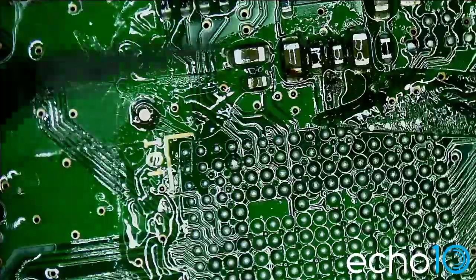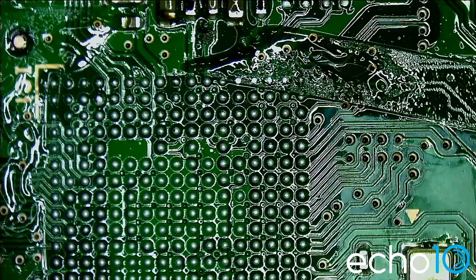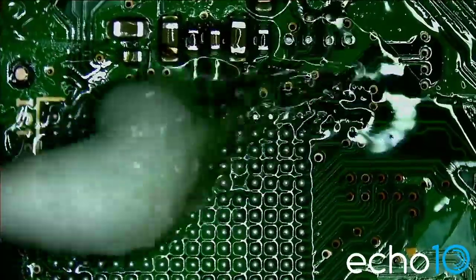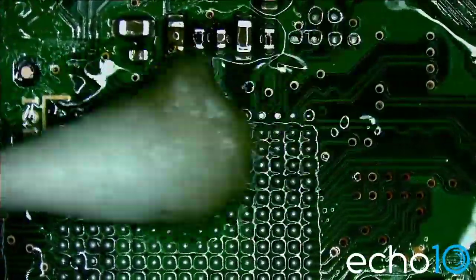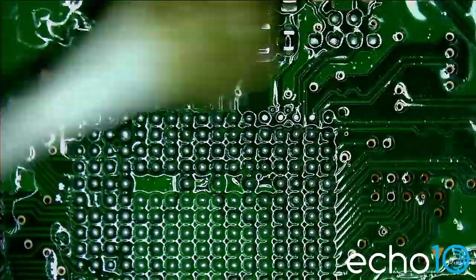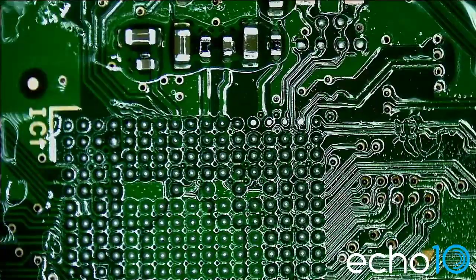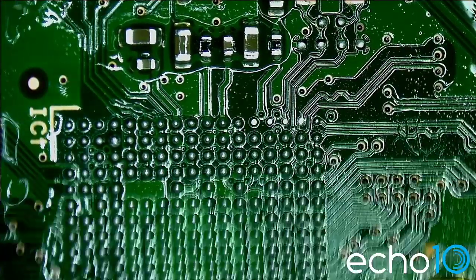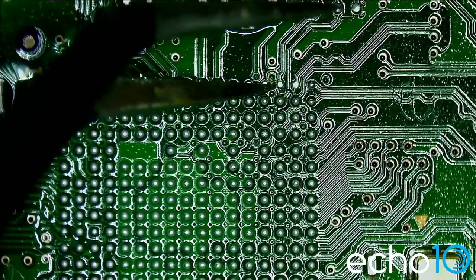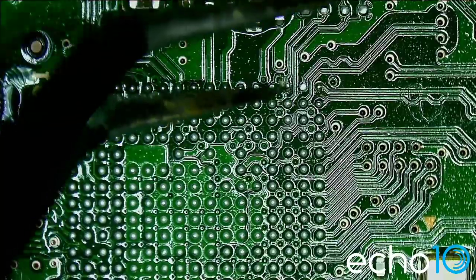Alright. So, if we look here, I'm just going to take some alcohol real quick to this. So clean. So clean. Okay, so there's this second crystal spot here, which I know very well because I thought that it was another USB port on the NES and SNES, and that wasn't true at all. I made some bad assumptions. Anyway, so that runs to these two pins, or this pin here and this pin here. So, top right pin, two over, and then one down, and then these two.